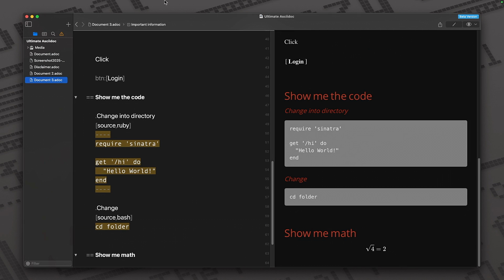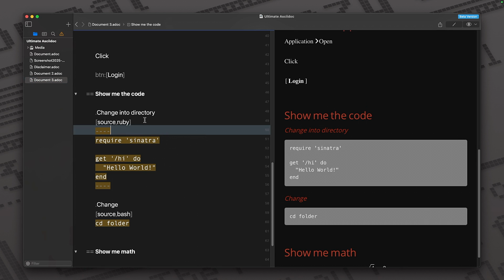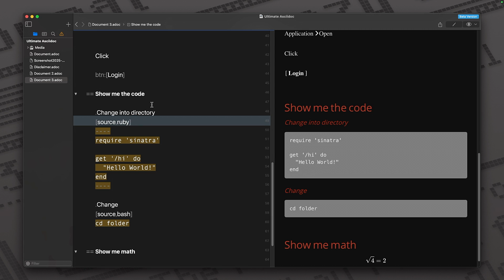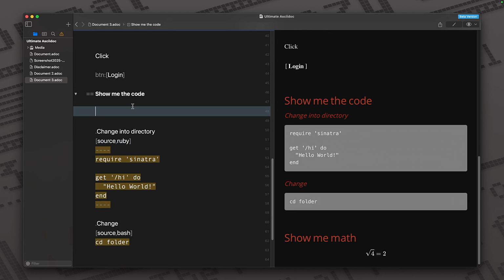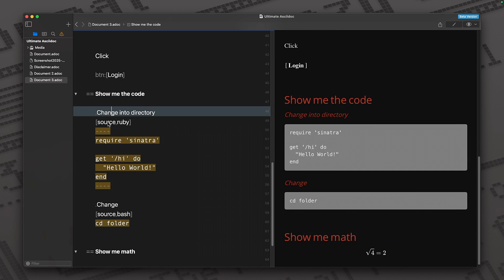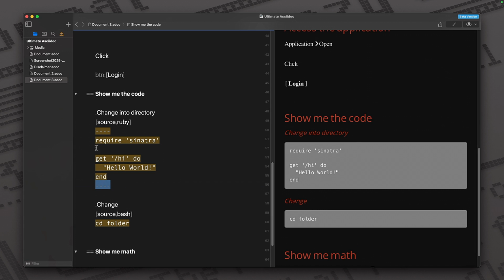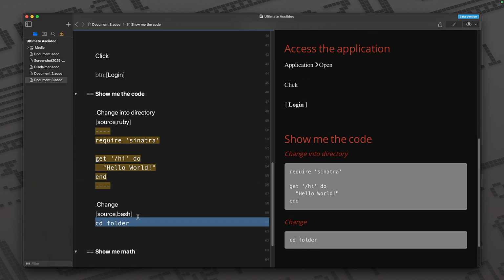Now, one of the most important parts in technical documentation is code. Well, I mean, we could argue that, but it's important, especially in certain types. So what you can have with AsciiDoc, there's a couple of different ways. I'm showing two here. And again, if you're not sure what they are, you can hit the escape key and get up the different options, multiple paragraph or single paragraph. And then the syntax is a title, setting it the source, the language, and these four dashed lines for a block or no four dashed lines for just a single line.